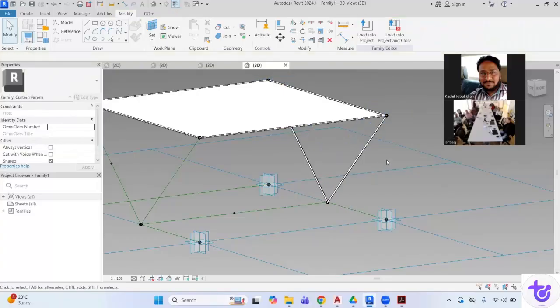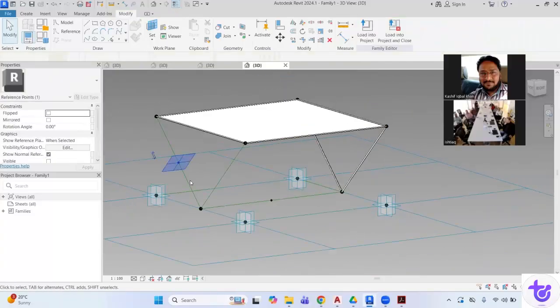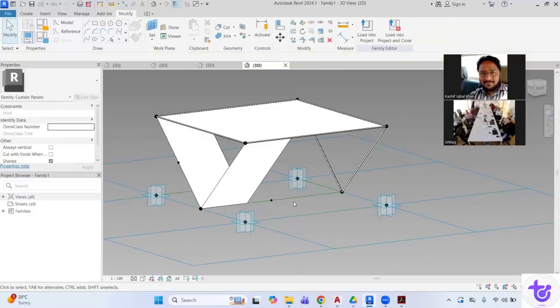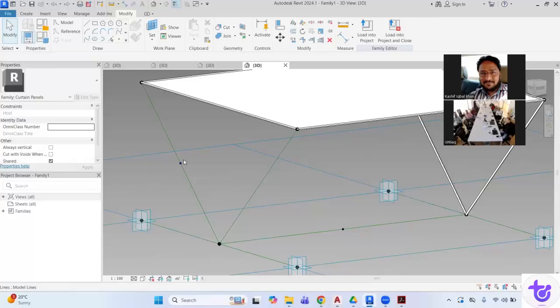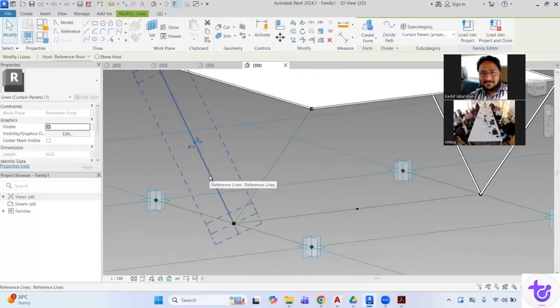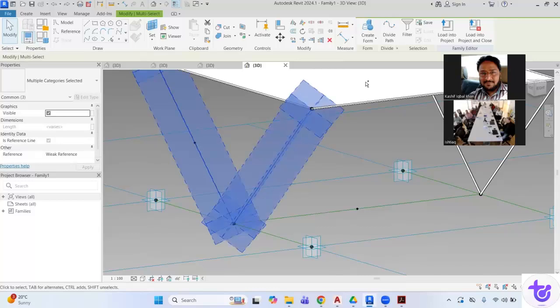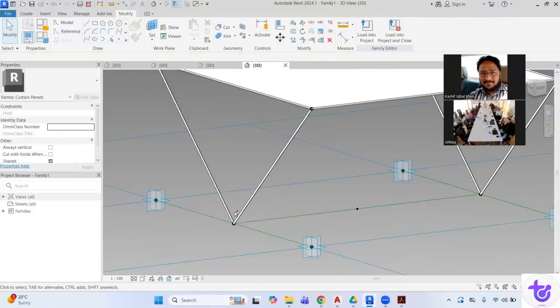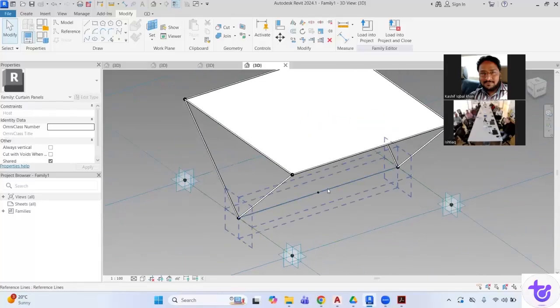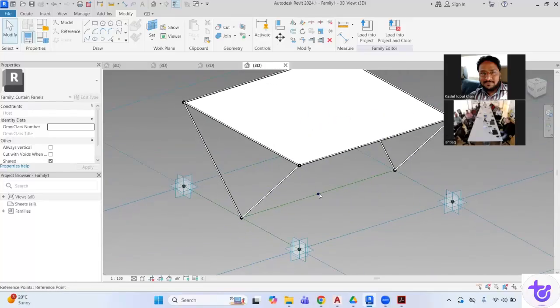This will give us a solid form, right? The same thing has to be repeated here. Create a form. This, okay. It has selected the plane actually. We have to select very carefully that we are selecting the correct profile. Now this is giving us these two frames. Now the last one is remaining at the bottom.